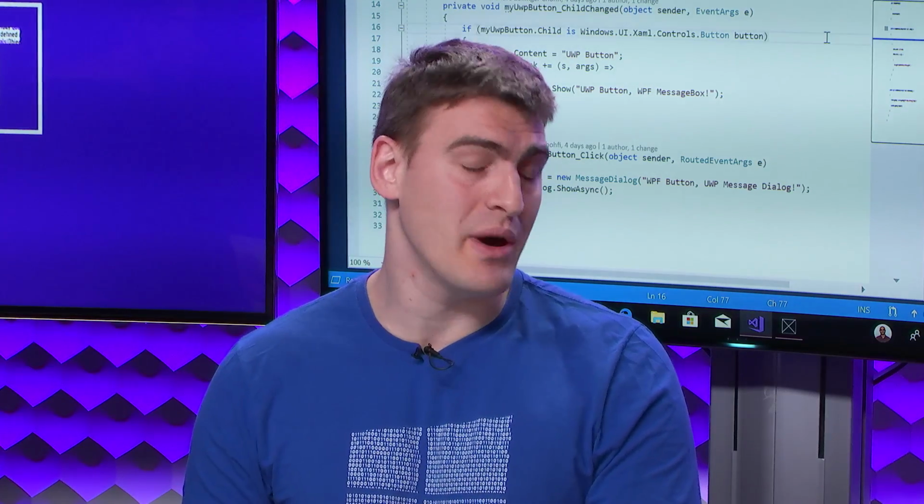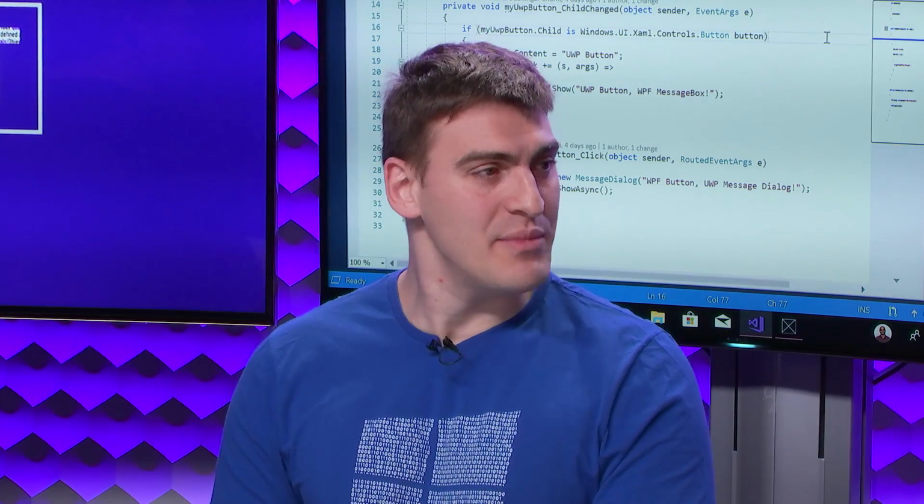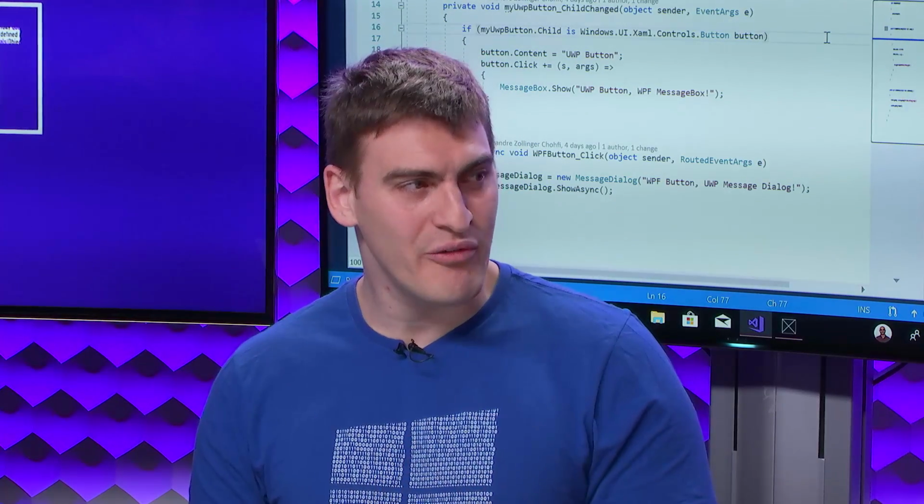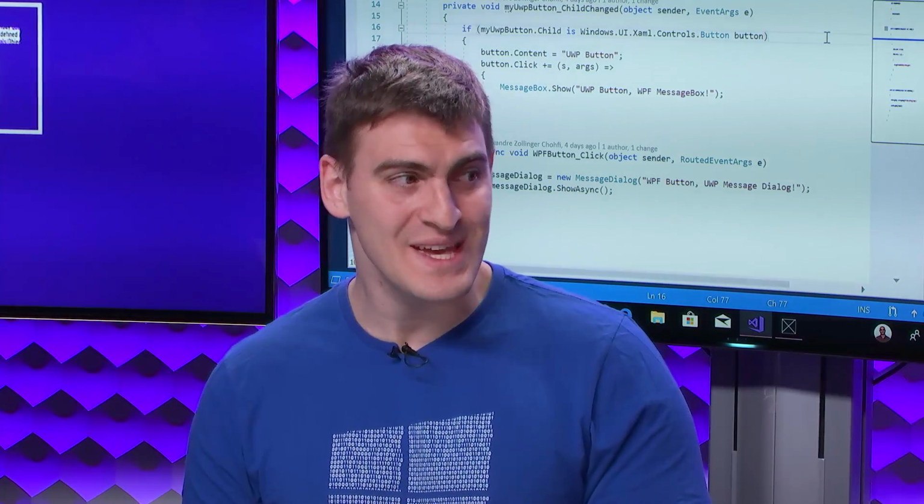Yeah. So the interface that we use for data binding when we want to use MVVM is INotifyPropertyChanged. Okay. And the interface itself between WPF and UWP is exactly the same. It doesn't change. The namespace is the same. So the two systems know how to hook up to the same instance of the object.